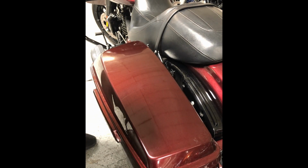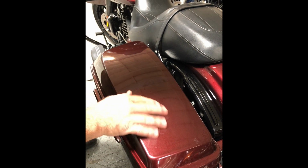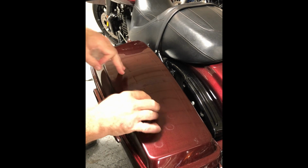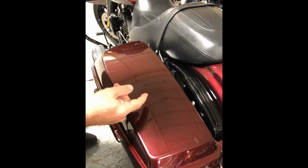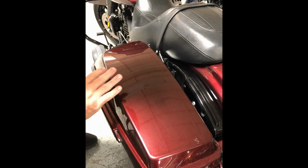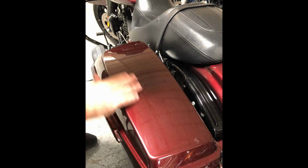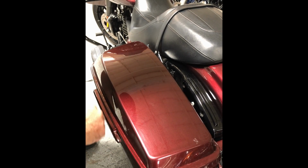And then clean it real good. You want to clean it with alcohol. Make sure that there's no little specks of adhesive that remain, because if you put a fresh piece down and then you have a couple of specks of adhesive, that adhesive will stick to your new adhesive and you'll see it. It'll be like a little gummy spot underneath. So you'll want to make sure and clean it really well with isopropyl and water. Make sure there's no little specks of glue anywhere.